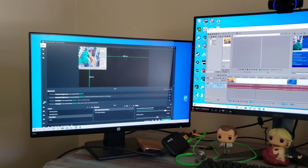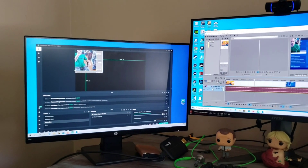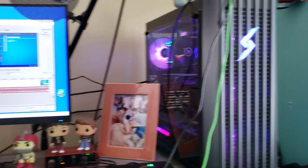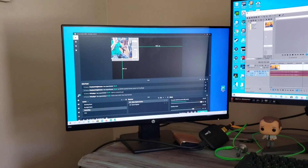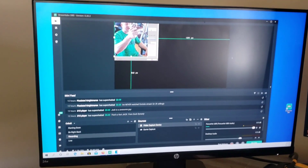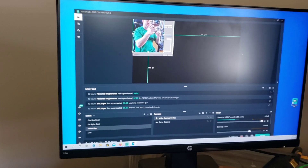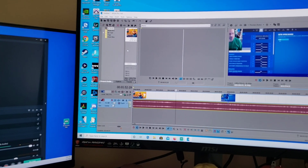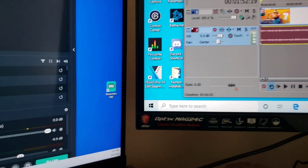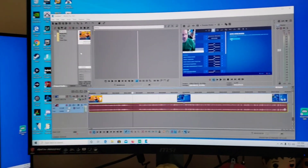Alright guys, what you're seeing right here is me recording myself — I'm right there in the camera. You're looking at a two-monitor setup right here. We've got just your normal average everyday HD monitor over here — nothing too fancy, my stepson actually gifted me that. And then we've got this awesome one right here: it's an OpticsMag 24C curved monitor.